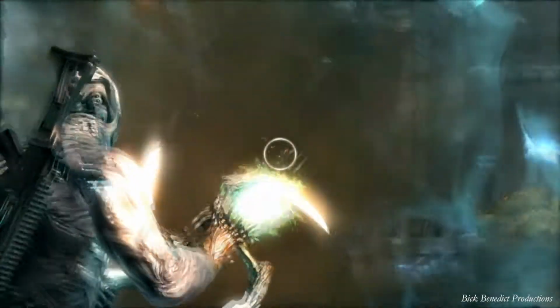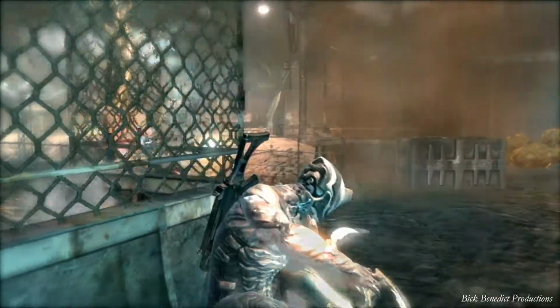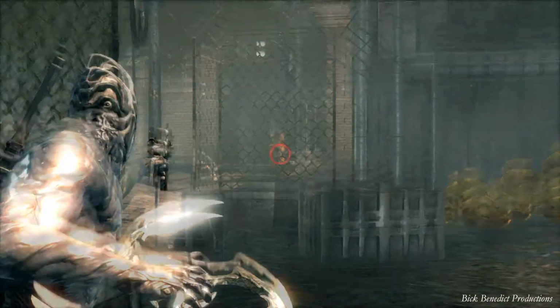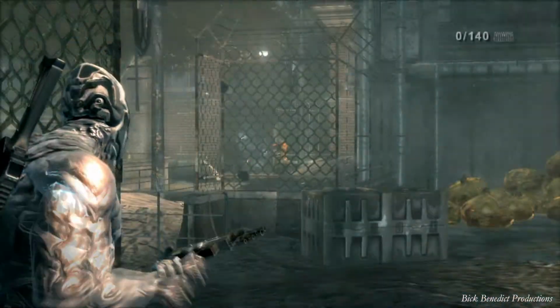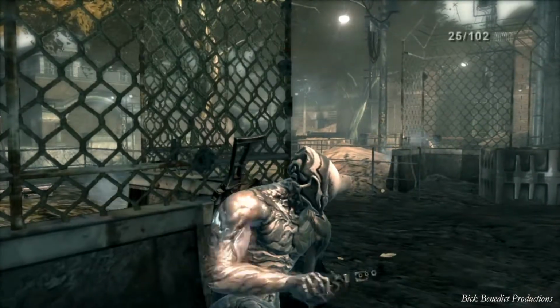It would just take too long to travel back here, because when you have it equipped you walk very, very slowly. So instead what I do is I just stand behind the chain link fences and shoot the enemies through the fences. And it's a little tedious, but it gets the job done. And once I take all these enemies out, I can just grab that minigun again.